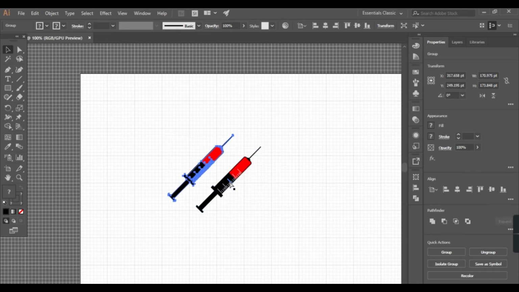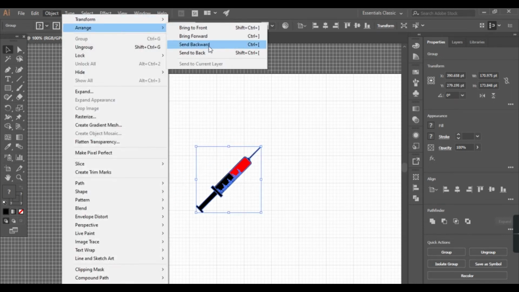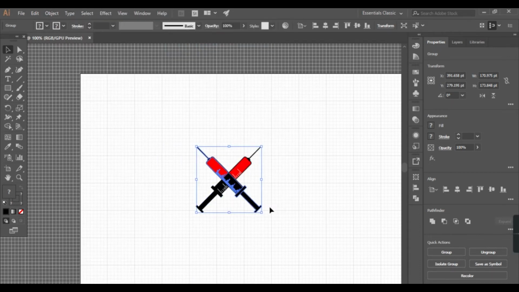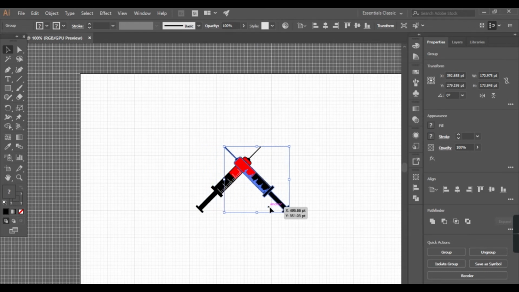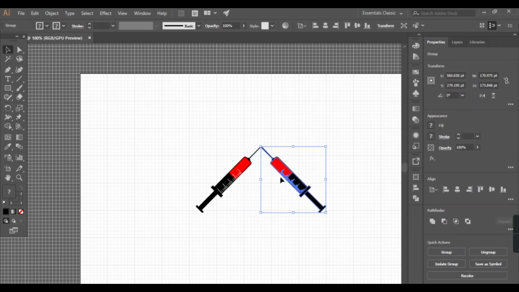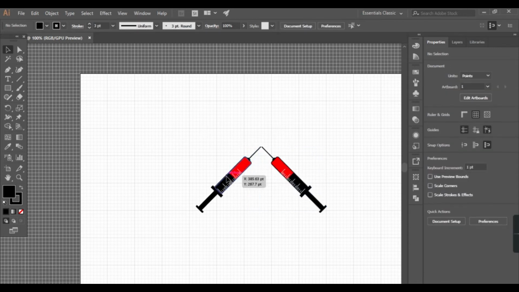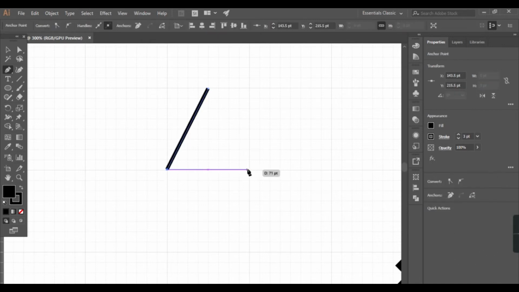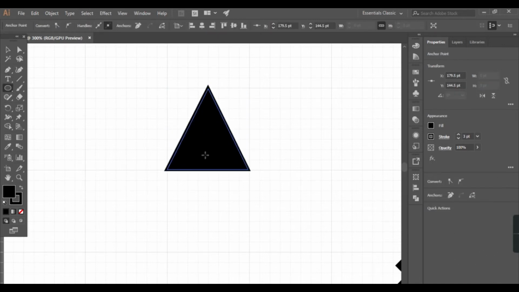Then reflect it. After that, design the bit of blood.